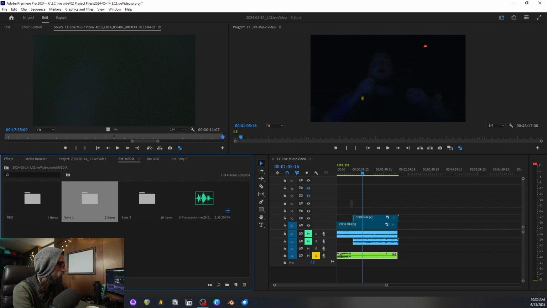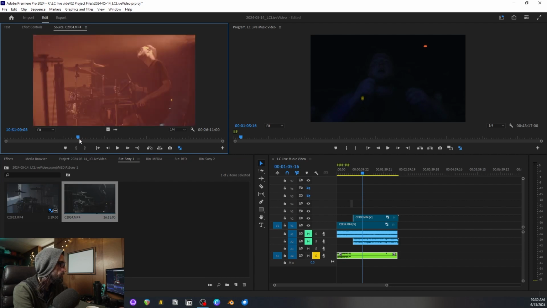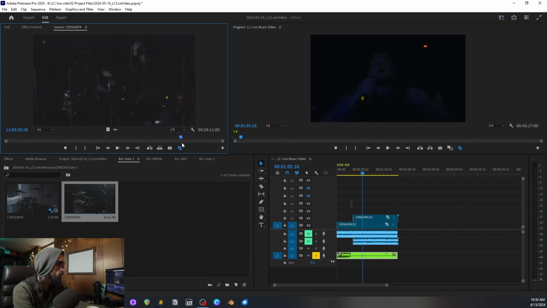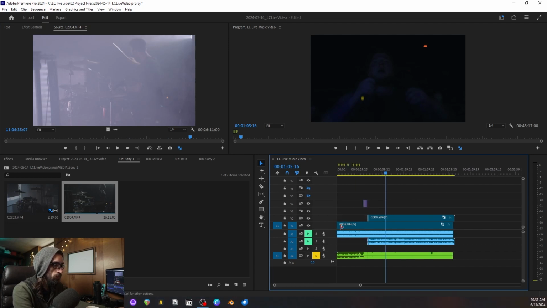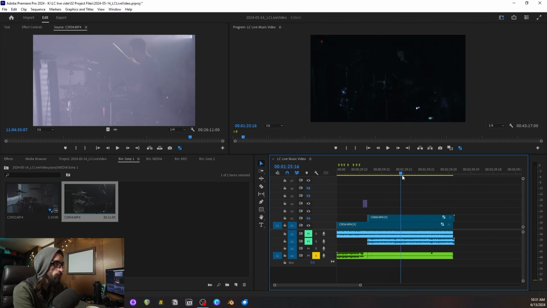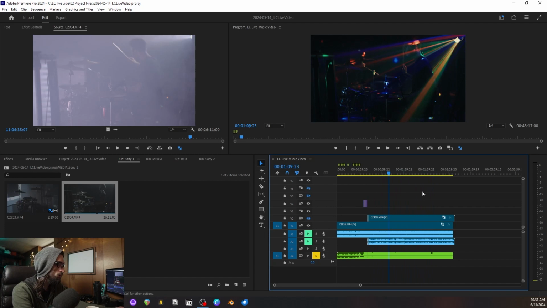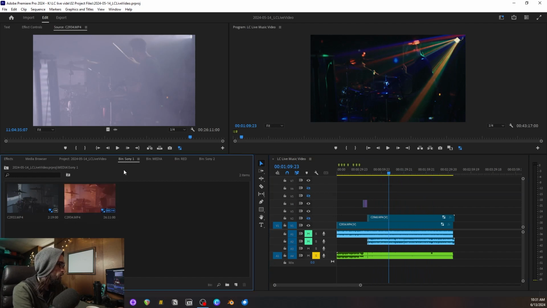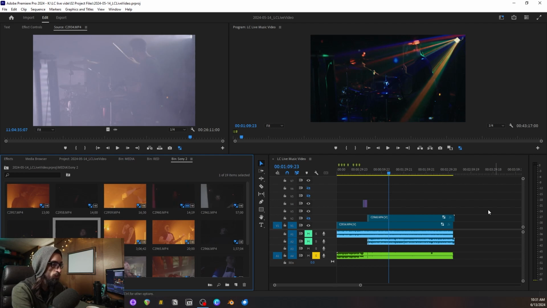For Sony 1, I believe this is the FX30, but we've got basically just a drum cam. This is of, I believe, the entire show. I already found the song that it's for and have it synced to the audio already. And then Sony 2 was the A7S III, I'm assuming.